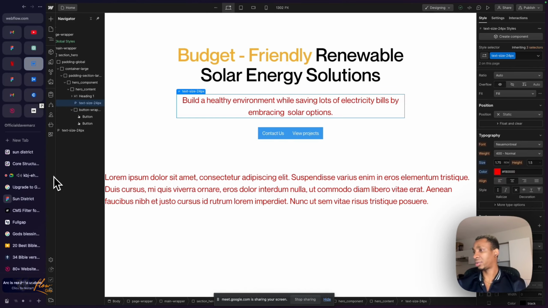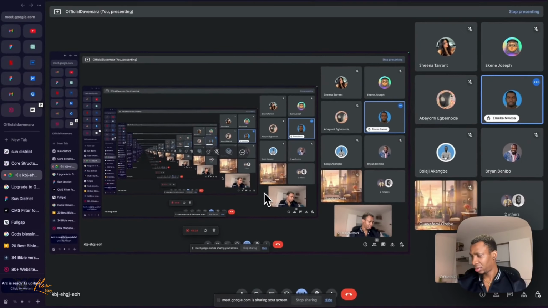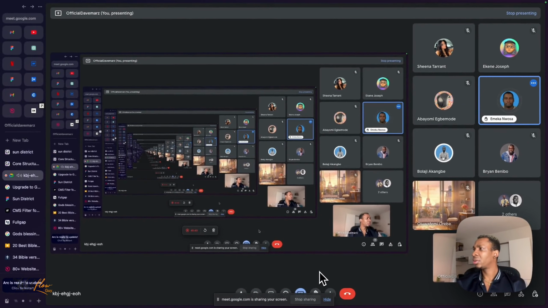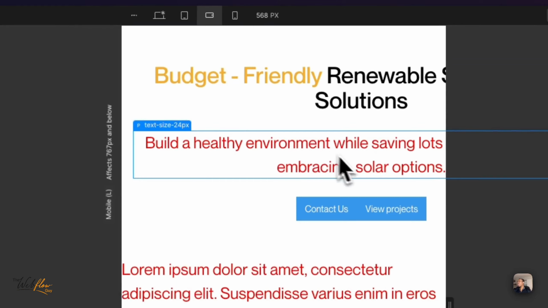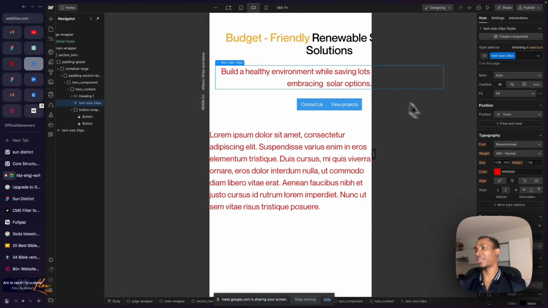My question is, if you are giving it 24 pixels, isn't that kind of restrictive when you go to say mobile view, whereby in most cases the paragraph is supposed to be of small size? If you're giving it that 24 pixels as a name, wouldn't that change when we get to mobile? Okay, great. On mobile view, we have mobile view here.